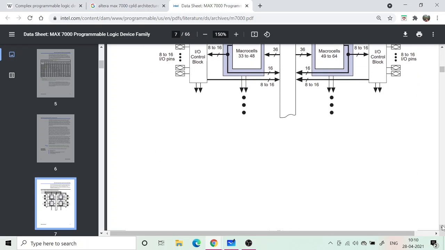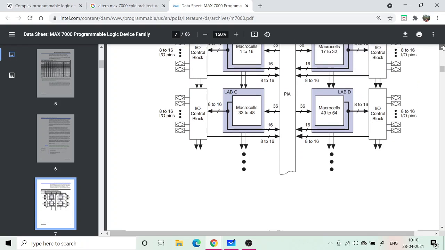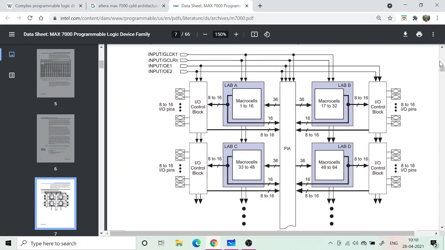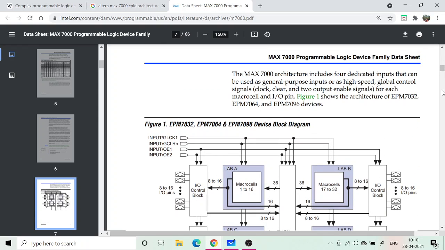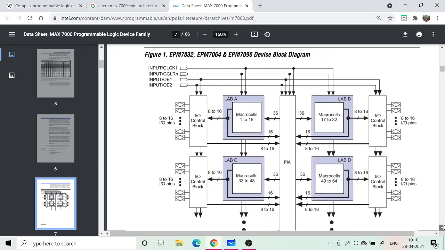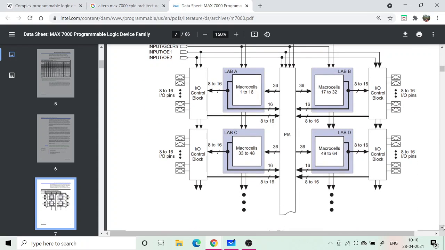LAB full form is some logic array block, I don't know exactly. Different names will be given. So let us call it a logic block. There are many of them, and each logic block has here around 16 macro cells. Now each macro cell you can treat like a PLD, the PLD which we have discussed, either PAL or PROM or PLA.